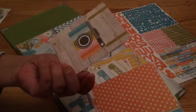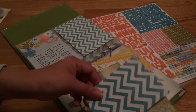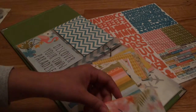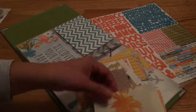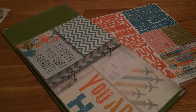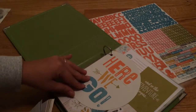And I thought that I would have too many cards, but it actually turned out that I could fit all the cards if I put them back to back and only use one side of the cards. All the cards are double-sided, and sometimes I try to use both sides, but I thought I'd see if it will be quicker if I put them just back to back and don't use the other side.